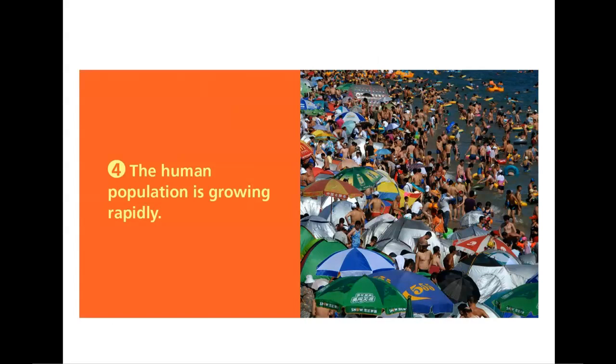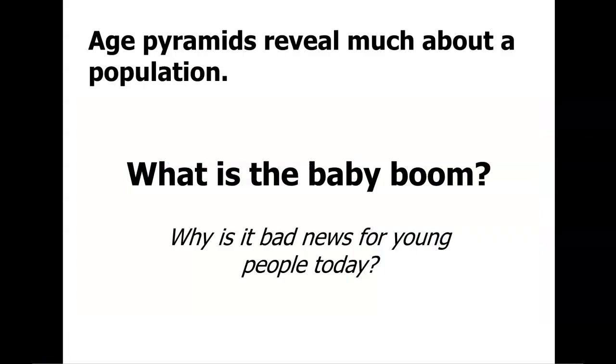So the human population is going to be growing very rapidly. Age pyramids are going to reveal much about a population. So what is the baby boom, and why is it bad news for young people today? Well, the baby boom happened half a century ago, yet young people today may end up paying the price for it. What exactly is it, and why does it still matter so much?